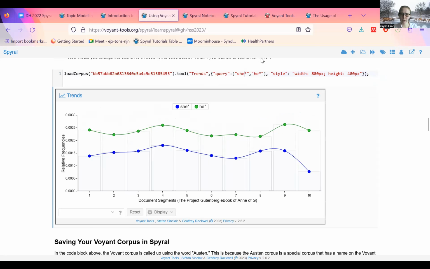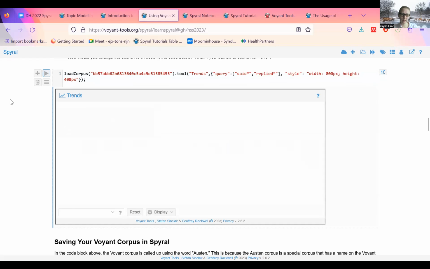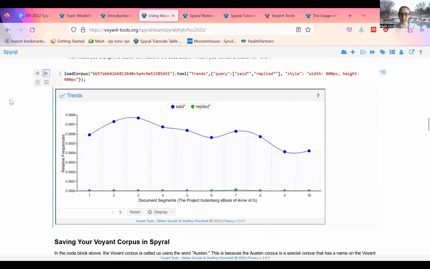So if you wanted to search for different terms instead of she and he, let's say I want to look for said and replied, since I'm interested in dialogue. Now we can see that said is very prevalent, and replied is hardly ever used. So clearly that's not the term that was used in response.